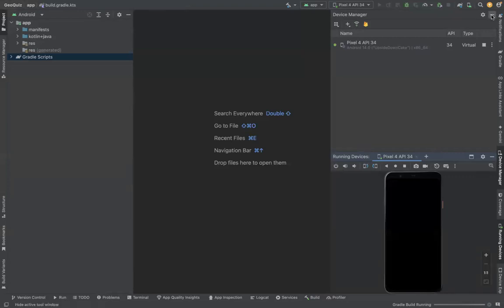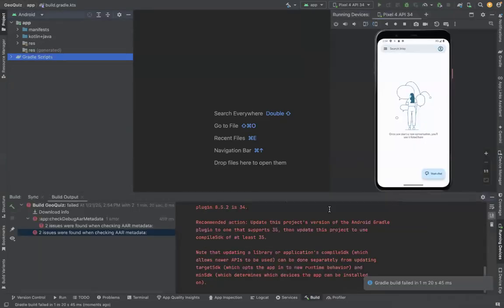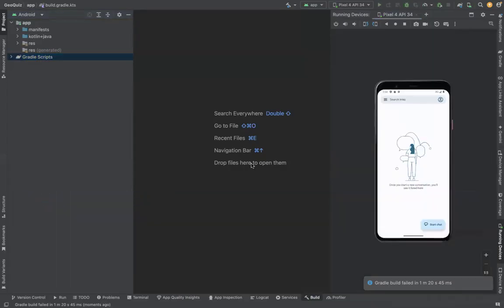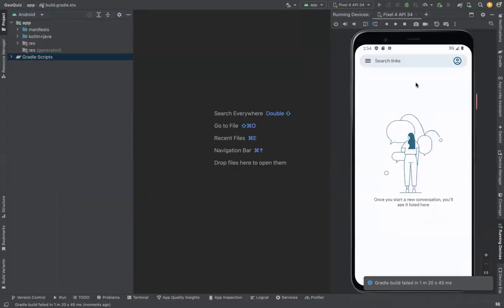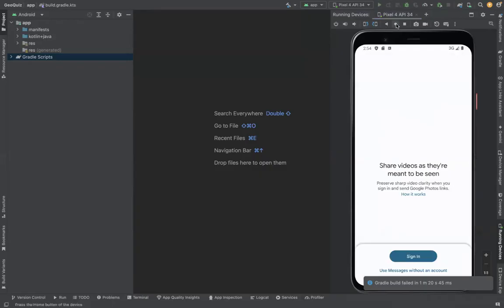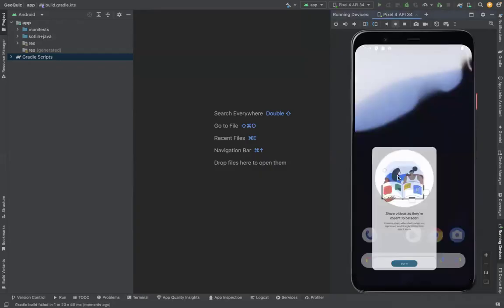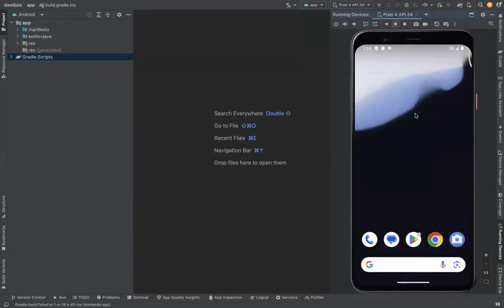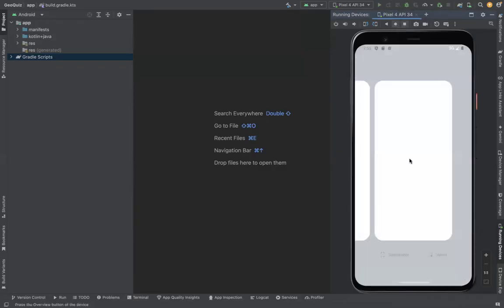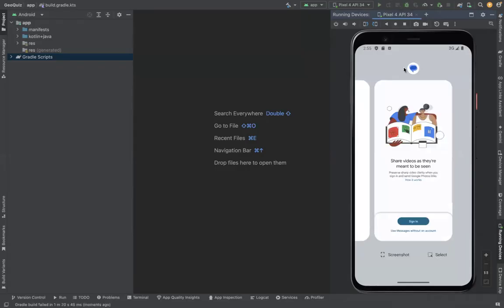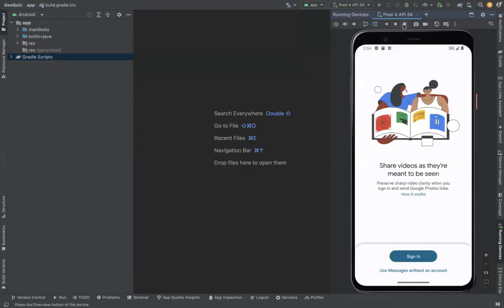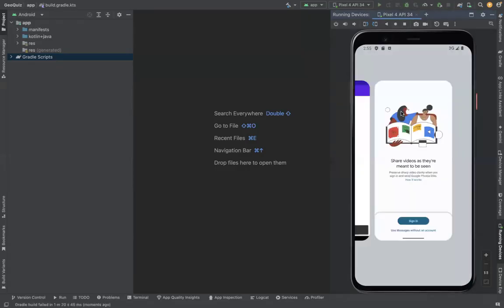Let me take this away and make my screen a little bit bigger. Let me close this now. There are some build failures. This probably won't happen to you. Like I said, I messed up a lot of stuff this morning. I really regret building everything from scratch, but I'm going to fix it, right? So it's fine. If you go to the home button, you can look at all the things. You can click on it. It's like an Android device, basically. And you can go here, click on that, and swipe it.